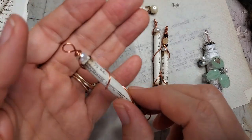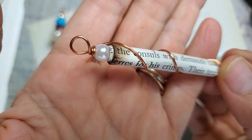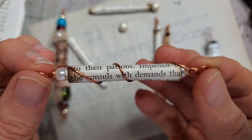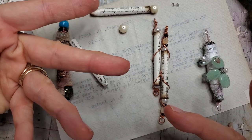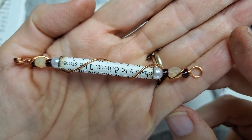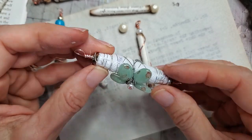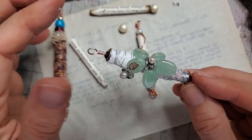Let me show you the prototypes. I'm on extra zoom here so I can show you the small stuff. This first prototype is just made with a little pearl, using a little piece of crafting wire. You can get crafting wire from craft stores, or even from hardware stores like Home Depot, Lowe's, and Ace Hardware. You can also buy it online everywhere — I'll try to put some links in my Amazon shop as well. It comes in all sorts of different colors, very fun. And here's another one — a little fancier, went a little longer using some different beads, seed beads, pearls, and glass beads.